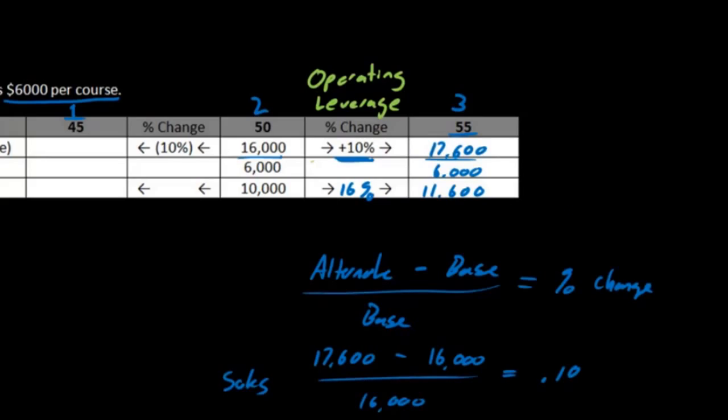Now that effect, that when we increase sales by some amount, we get a disproportionate impact on gross profit, is called operating leverage, and fixed costs cause operating leverage. If you have fixed costs, you will have operating leverage, and you can see that here. Our cost was fixed, so as our sales increased, our gross profit increased by a disproportionate amount. And so that's a really good thing if sales increase.